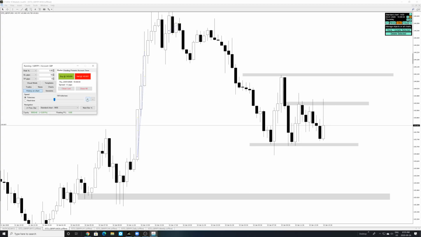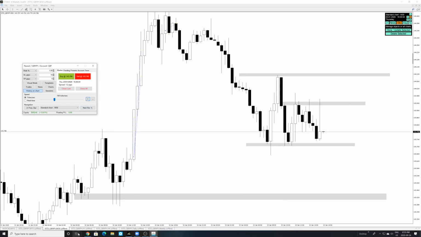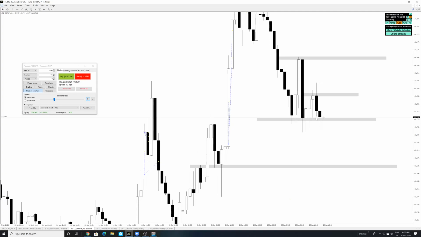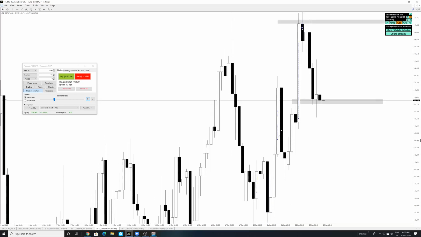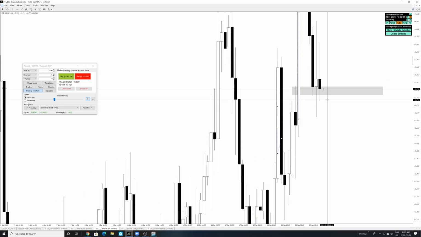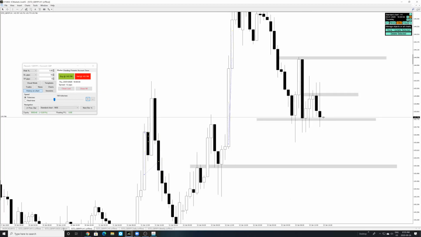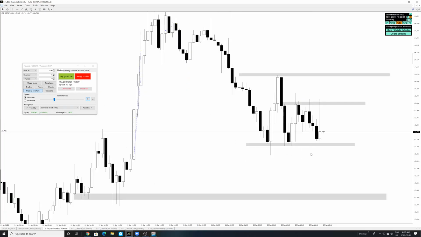This candle is about to close in 3, 2, 1. Awesome. 30-minute candle closed. 1 hour candle closed bearish. Looking on the 4 hour, 4 hour also closed bearish at this point. Now, if the 4 hour candle breaks the low of the previous one, I think this could be a good idea to continue down, right? Looking at the 1 hour here as well, looking at the 30-minute here as well. 30-minute needs to really close below here, so let's see what happens.